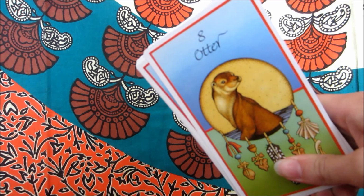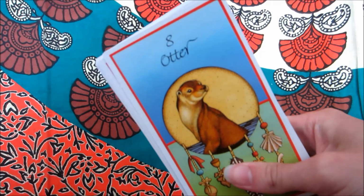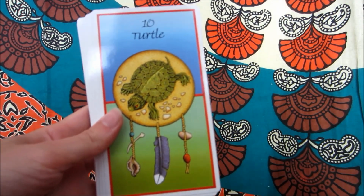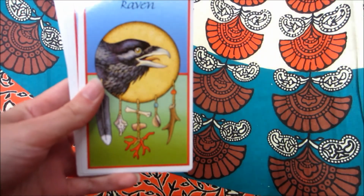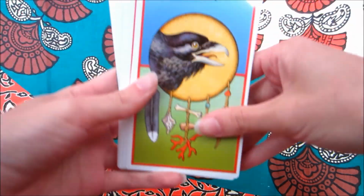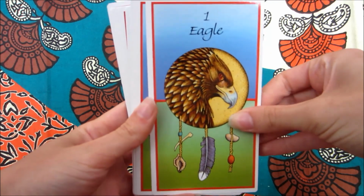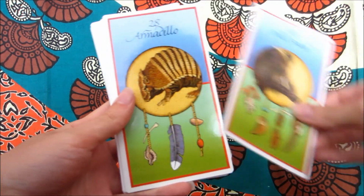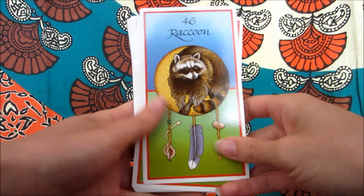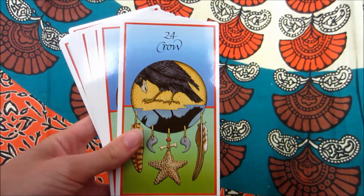I don't actually have the book with me. I brought it to Australia and I think it's still packed, but it's a pretty big book. It's gray, it's hardcover, it's lovely, and there's a couple pages on each animal. And these animal cards are simple, but they really have beautiful, clear messages. So this deck is based off of the Native American, North American kind of animals from what I can tell. And the book is very much based in that sort of belief and that way of seeing animals.